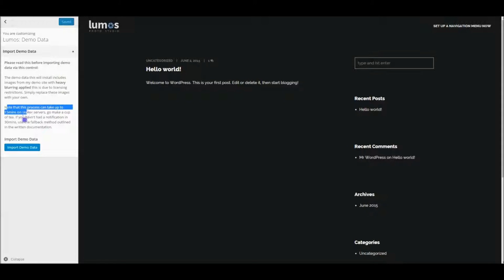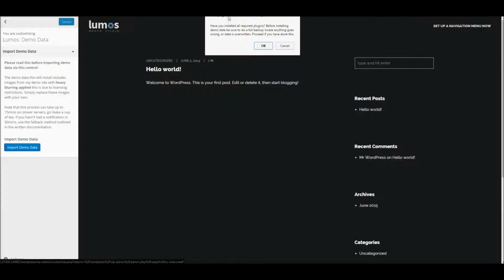And there's just another notice telling you that the process can be quite slow depending on your server and whatnot. It can be anywhere from 30 seconds to 30 minutes. Once you click this button, just leave it, don't navigate away from this page, wait for it to tell you that it's complete. It will let you know, as I'll show you later on. So we'll go ahead and just start the process now.